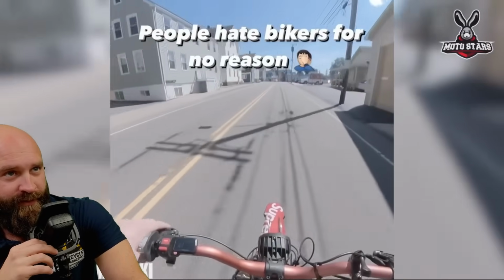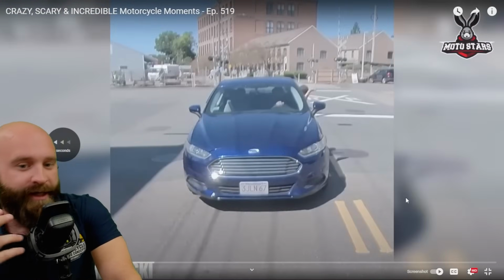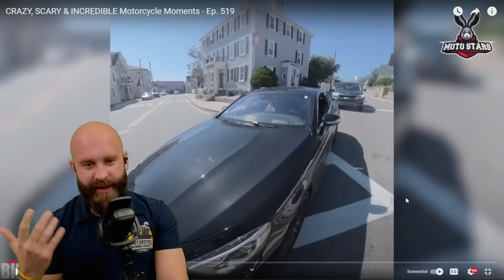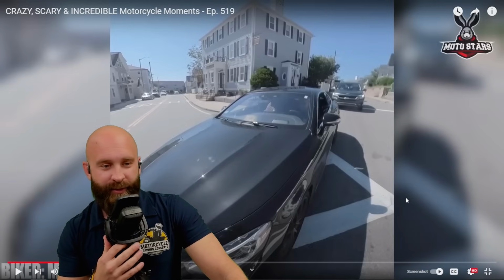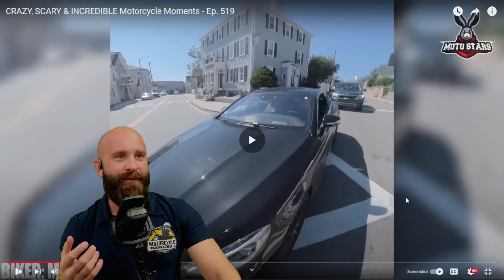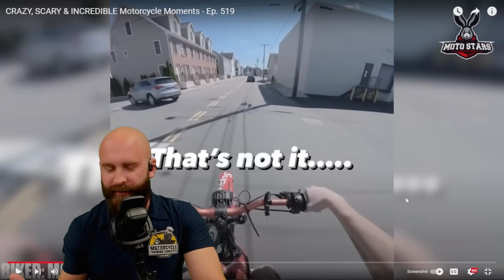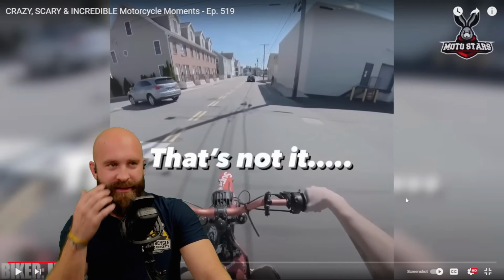This guy. Yeah, it's a new thing. People don't like new stuff. So e-bikes, yeah, you're allowed to utilize the whole lane if you really want to. I mean, cyclists do it. It's just that with the e-bikes, we're actually going the speed limit, so people don't like it. What are you going to do about it? So his whole thing about if you fall down, your head's going to get run over, it's like, why are we even doing that? He just wanted to say something, whatever.